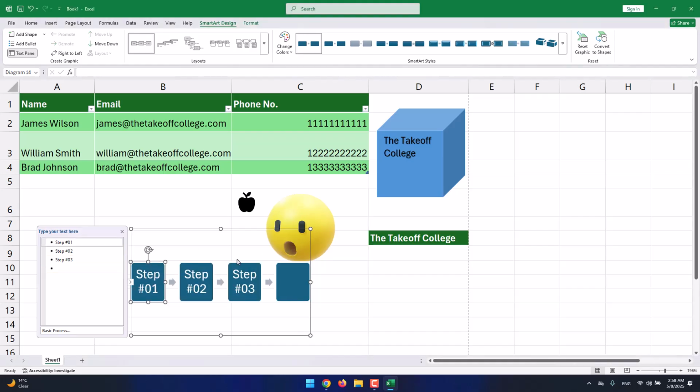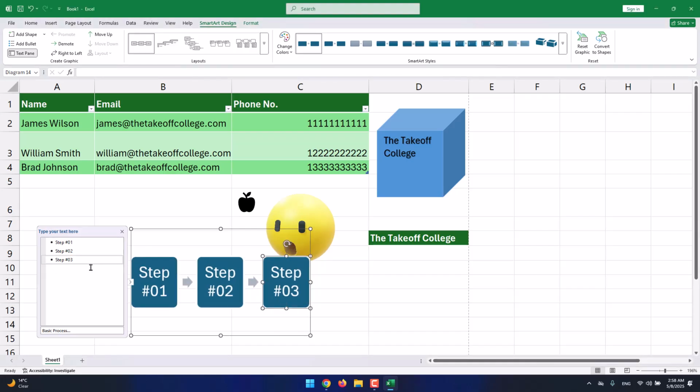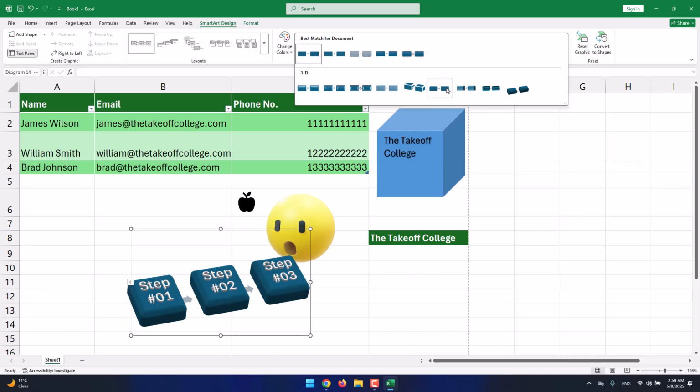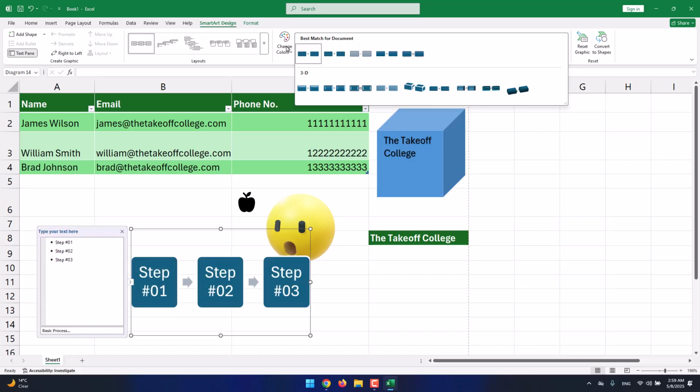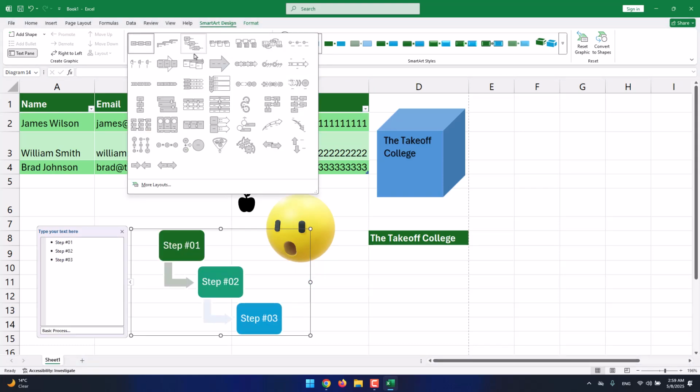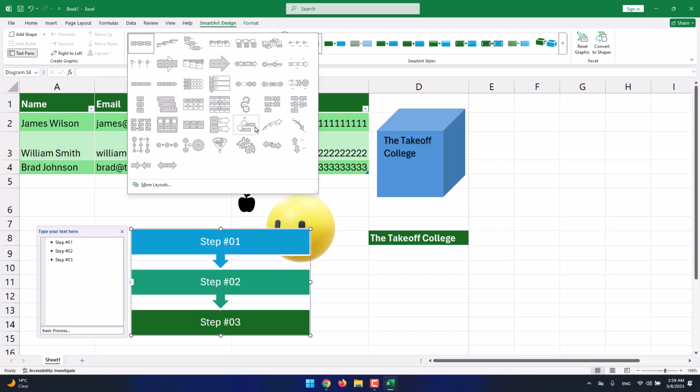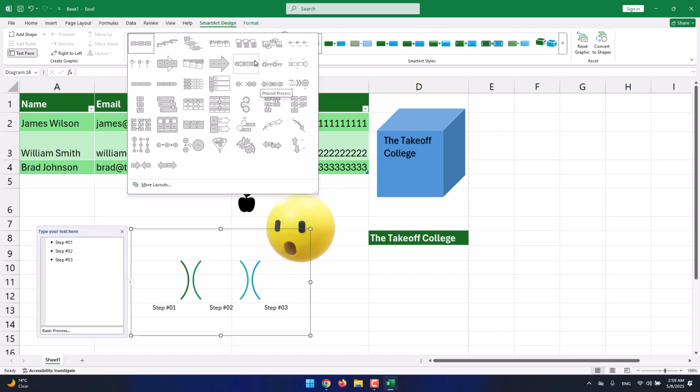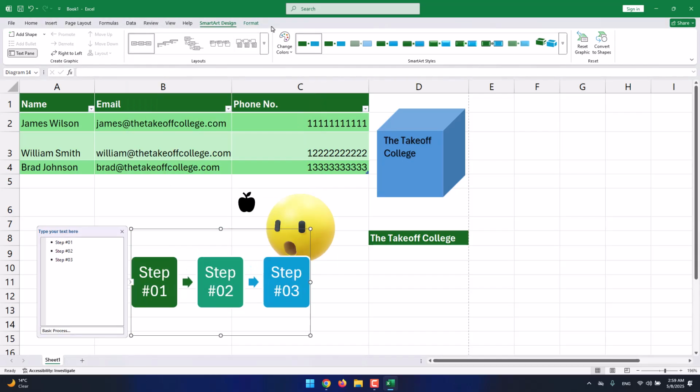And as you see, this is how we can have SmartArt inside Microsoft Excel. When we add them, this tab will be opened over here. So we have SmartArt Design, which is about the design and the color setup of this SmartArt that we've added over here. We can also convert it to another one. So we keep the data and convert this SmartArt to another one that we are seeking to use.